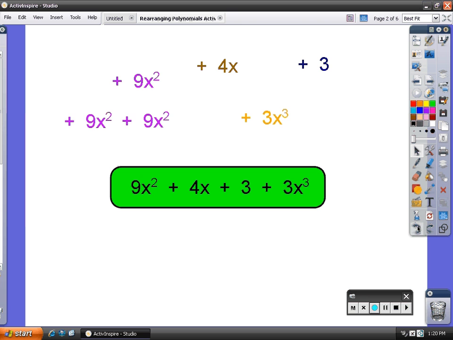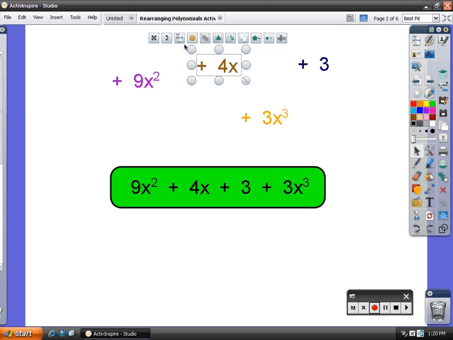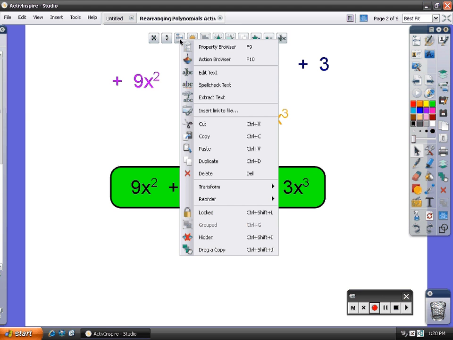Now I have to go through and do that for each term. So again, 4x. First thing I did was put it to the bottom layer.